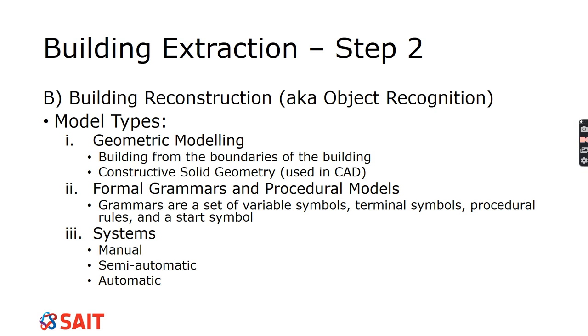Again, this works really well in software that allows for modeling of algorithms. And then it works with raster or vector, so you can use either with that one. And then there's other systems that you can use. So the actual systems themselves can be manual. You can manually draw it. Semi-automatic, and then the automatic, which can include these two if you need to.